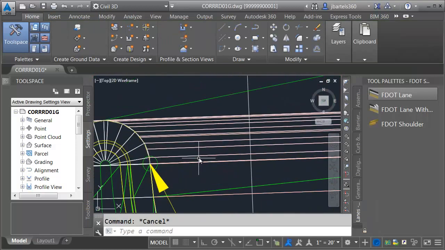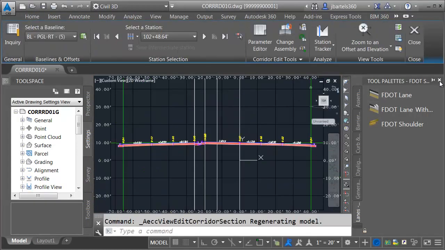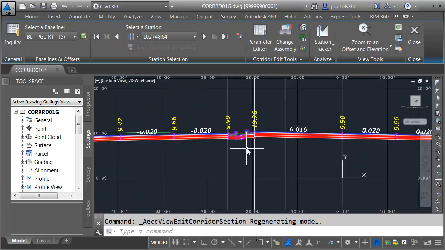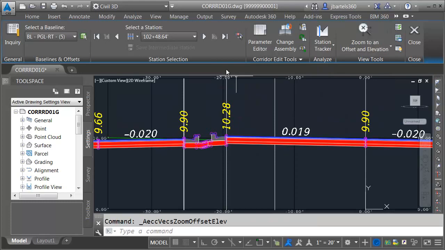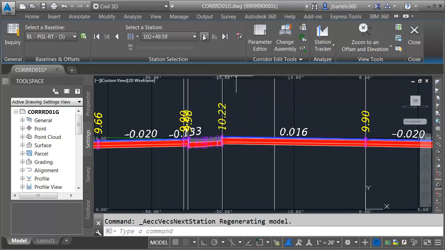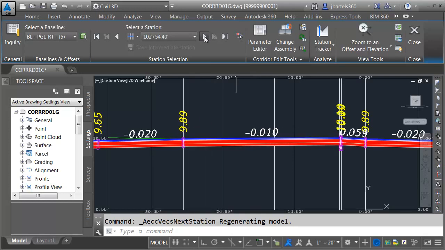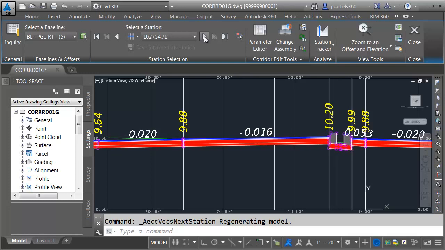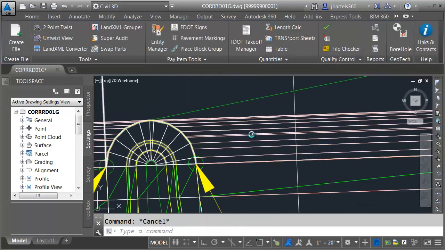Let's take a look at this in the Section Editor. I'll select the corridor. I'll go to Section Editor. Let me close the tool palettes here to give us a little more real estate. Let me zoom in, and I'm going to lock this area on screen. Let's step through. We can see how the bull nose closes up. As soon as it closes, we'll see that shoot to the other side, and here we can see it opening up for the traffic separator. When I'm done reviewing my model, I'll click the X to close the Section Editor.